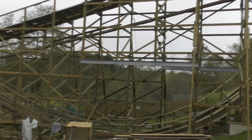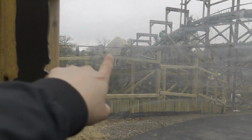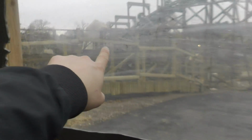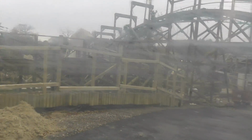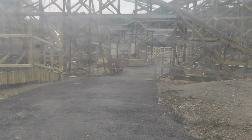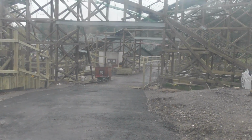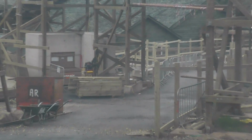Great shot. It's a brilliant shot. There we are, and obviously you can see just here how you've got all the fence all down the side, which will be part of the queue line. More tarmac being added here at the top as well, and you can see more fence down the bottom just there. Every time I come to this window it seems to be more and more ruined to what it was before. All scratched.